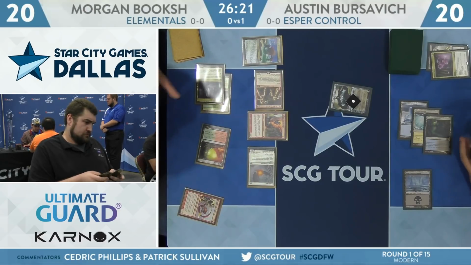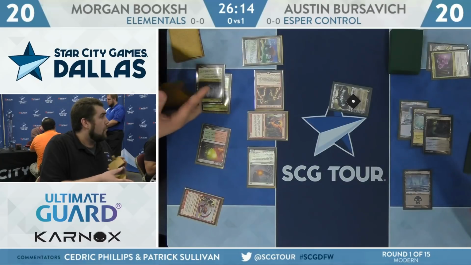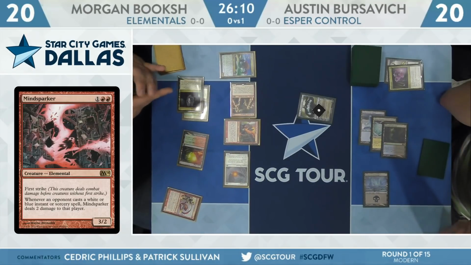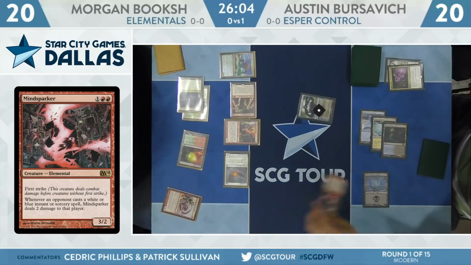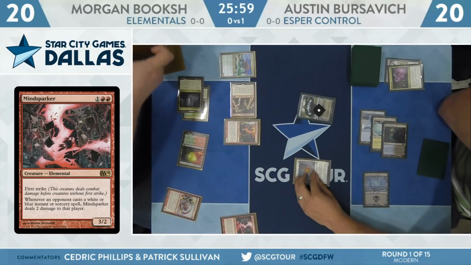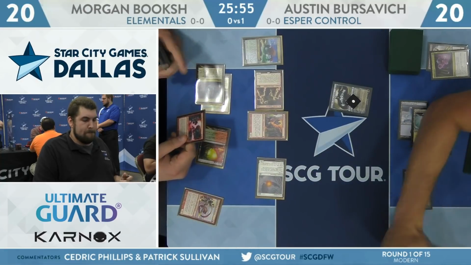You know, Booksh is down a game here, and there is just a massive delta in card quality between the 2 decks. There's no 2 ways about it. And the fact that Bursavich has spot removal to break up the synergies, plus sweepers to clean up everything, I think it's just fundamentally very tough for Morgan to play through. But you're seeing some cool turns. I mean, this is not a weak collection of cards once the synergies start coming together. It feels like there's some stuff going on here.